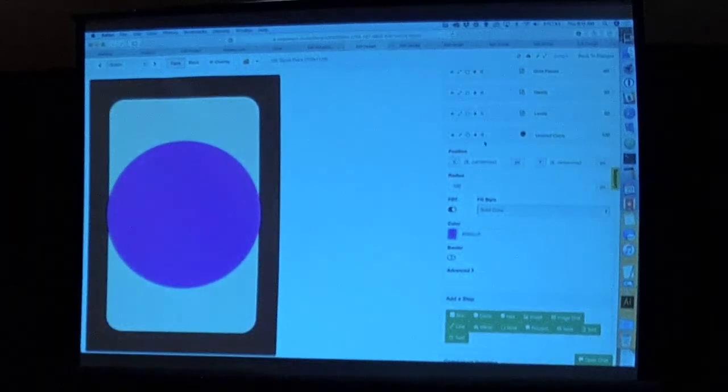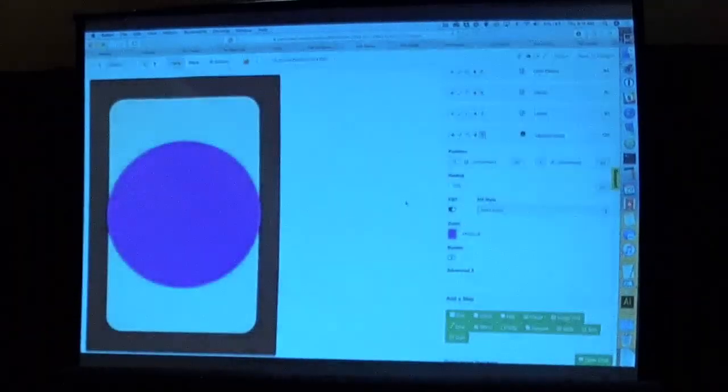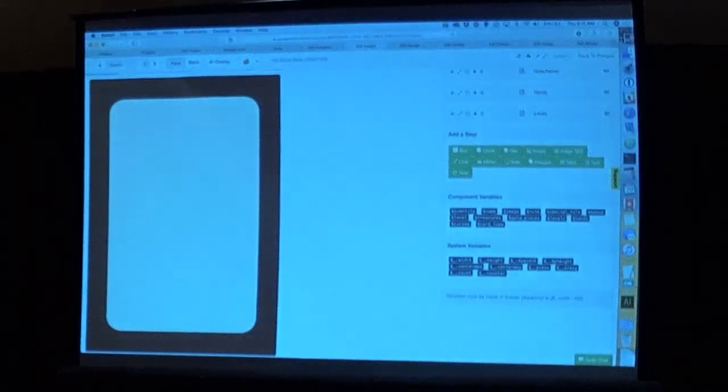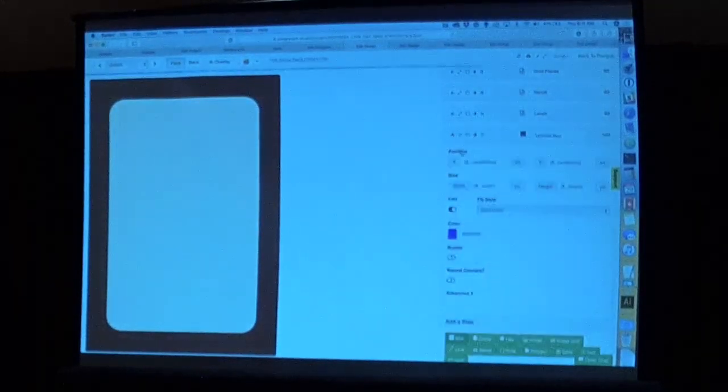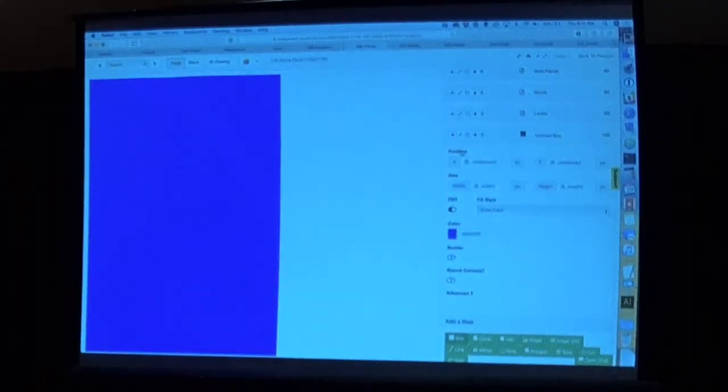With the box, though, can you make it a different size? Oh, absolutely. Yep. I'm going to show you that right now. I just wanted to start with that. So if I add a box, you can see it fills the whole thing. I've got a position of where I want the box to be. Right now it's using variables, which I wasn't going to get into just yet, but you can use a variable. But I'm just going to type in that I want it to start at 50, 50. And if you have the overlays on, you can see where the pixels are, there's a ruler here to show you exactly where the different pixels are.